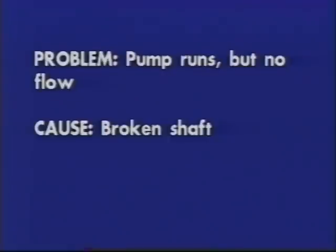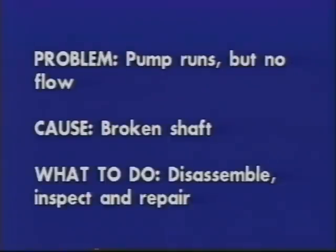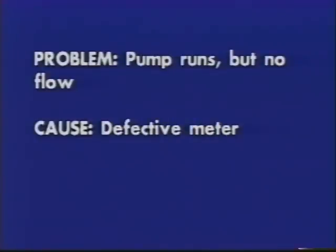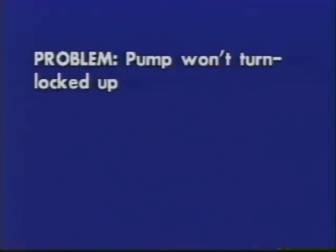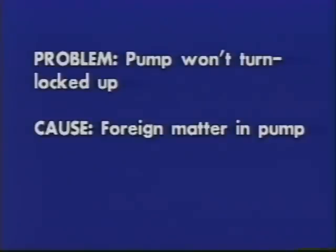Cause: broken shaft. What to do? Disassemble and inspect pump. Repair if necessary. Cause: defective meter. What to do? Service the meter.